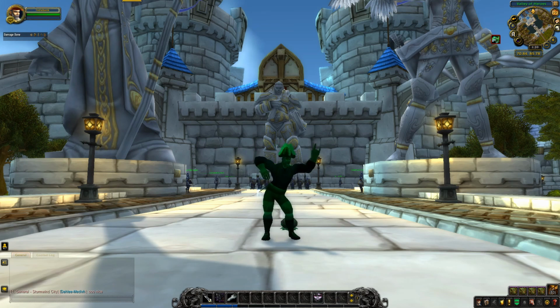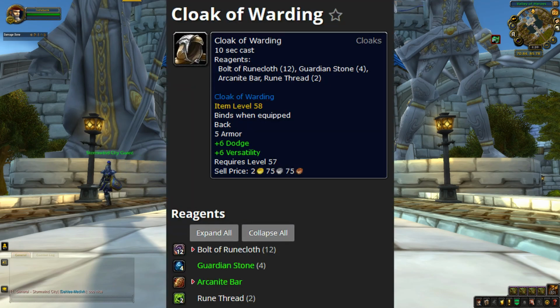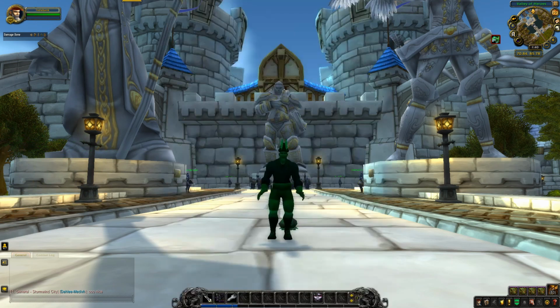So I'm going to point out a couple of the items that you can make with Arcanite bars now that, in my opinion, are the best bang for their buck. So you're looking at one being the Cloak of the Warding. Now this is an item that I just recently covered again with my Complete Vanilla Tailoring guide. So check that out in the link down below.